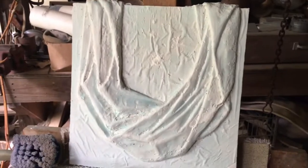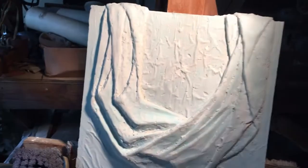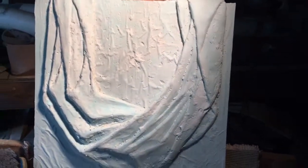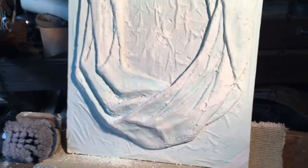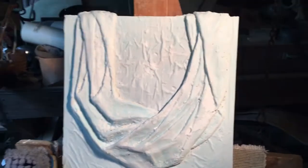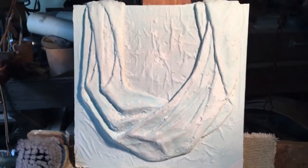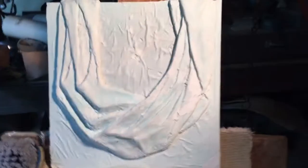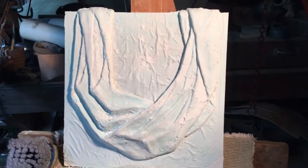See how it looks with the light here. There's a lot of information there that you can use to guide a future carving, and that's the whole point. This is a working model, and it's a great way to capture work for your portfolio. I'll take all these models, put them up on the wall. Got several up there and more waiting, and others hanging around everywhere. But this is how you do a waste mold and produce a positive.